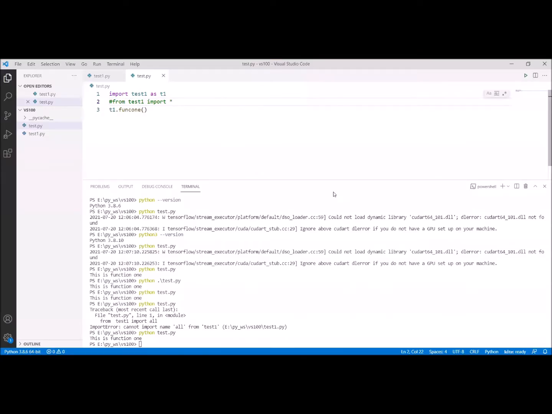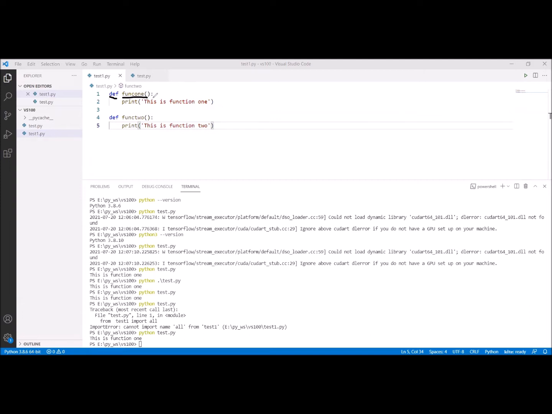You can observe here, I have taken a Py file, test1.py. Here I am defining two functions. For defining functions, I am using def. The name of the function is function1. I am using parenthesis.